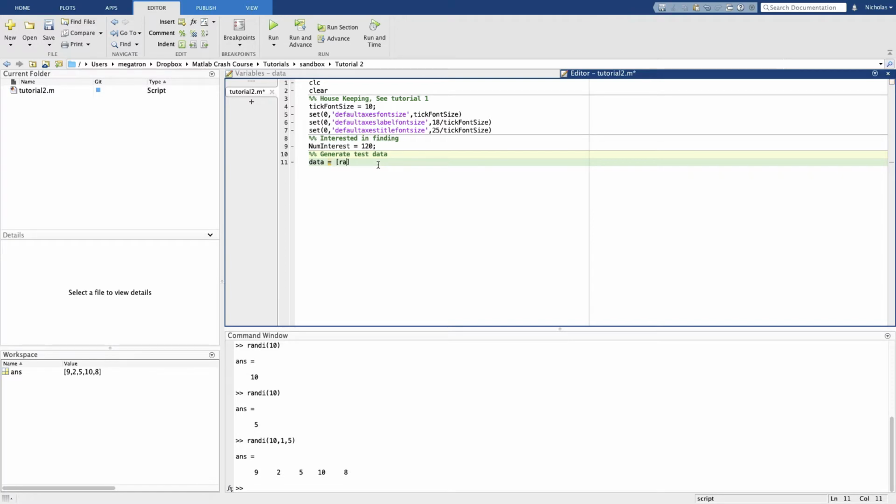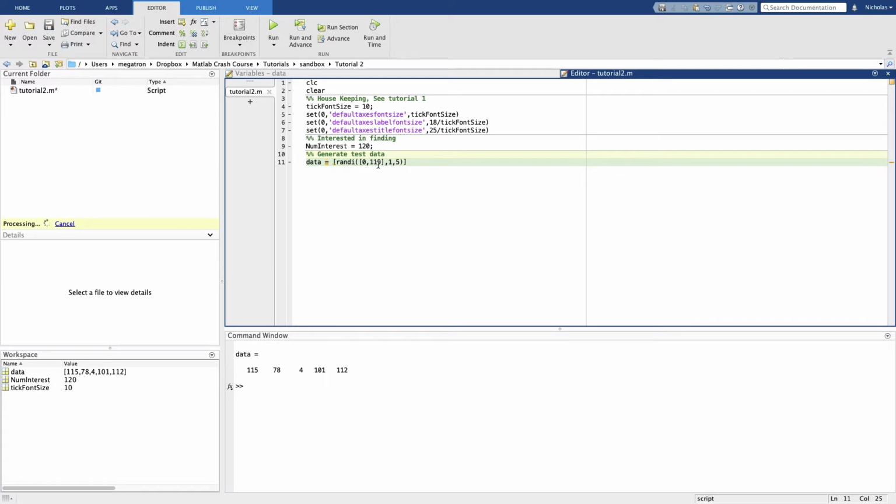We'll use the range 0 to 119, and we'll do a row of 5. How does that look? We've got a row of 5 random numbers between 0 and 119. And then let's tack 120 in the middle, our number of interest.